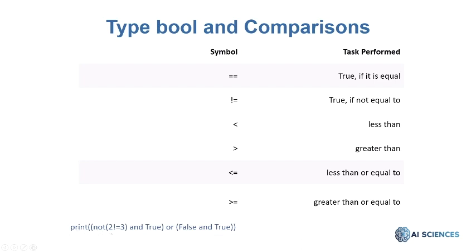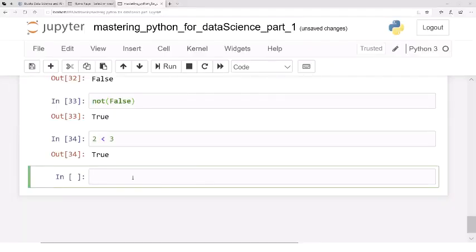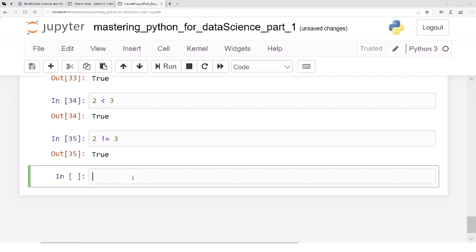For example, let me write another statement. What do you think? 2 is not equal to 3. The result is true, because 2 is indeed not equal to 3. And if I take AND true, true and true is also true. Let me write another statement: 5 is greater than 3. This statement is true, so true and true, the result is true. And if I say true or false, or false or true, when one of them is true, the result is true.